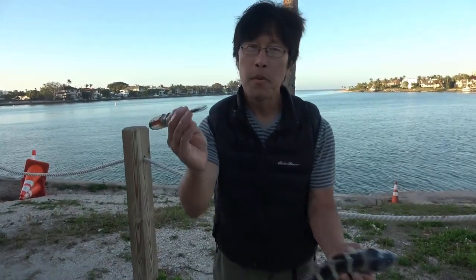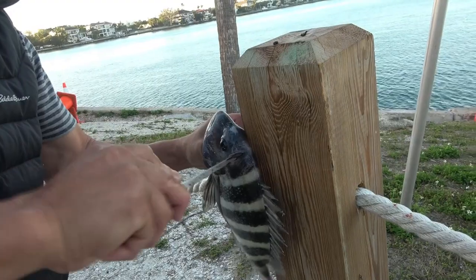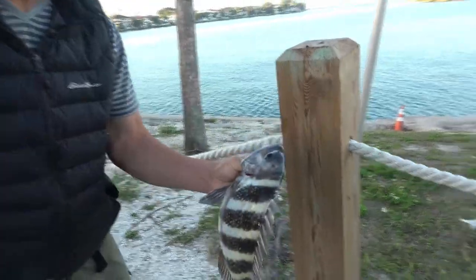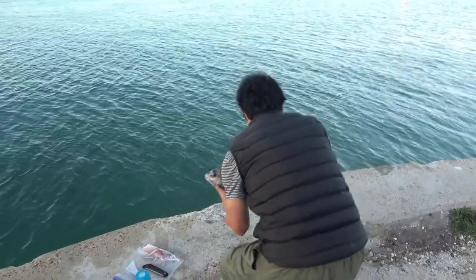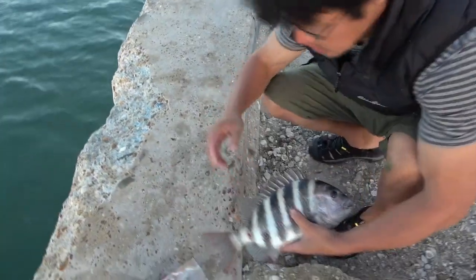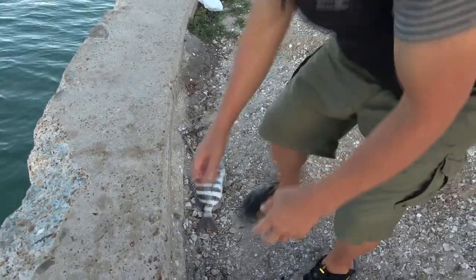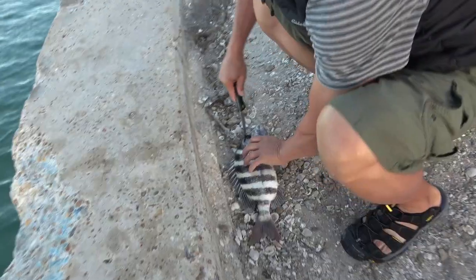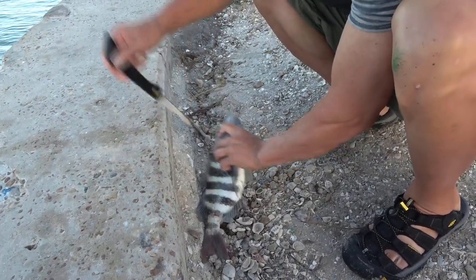Alright, multi-use tool — clam opener. I don't want it to suffer. Right there, I just want to kill it, make sure it's dead. They don't have a cutting table, so a laying table, so we're going to do it here. We'll rinse it off later. Whoa, whoa — wait a minute. I almost lost that fish, and it would have died eventually. Wow, it went nuts as soon as I let it go.